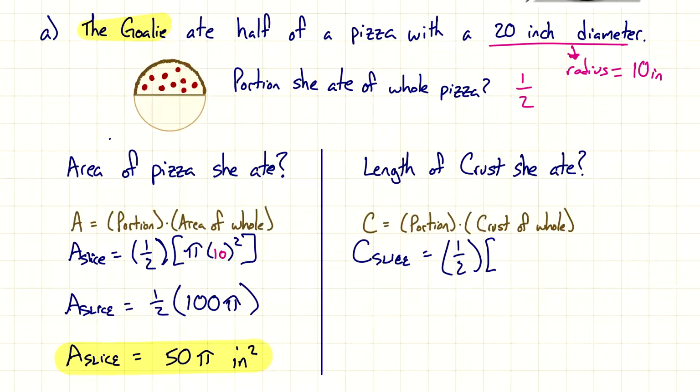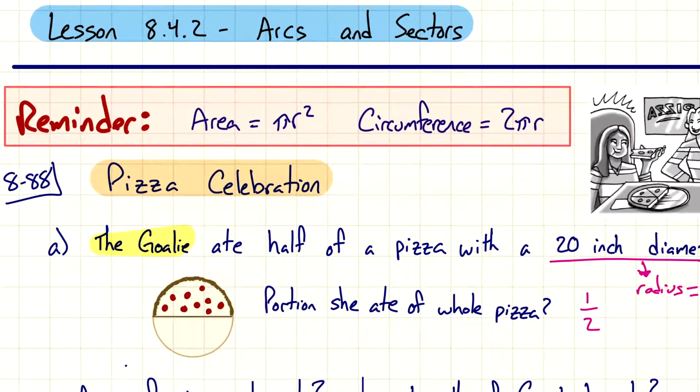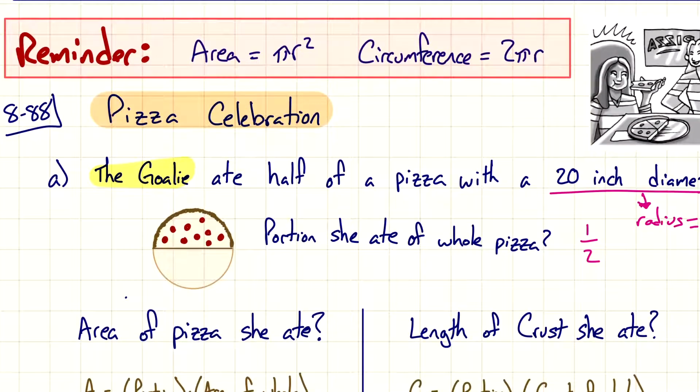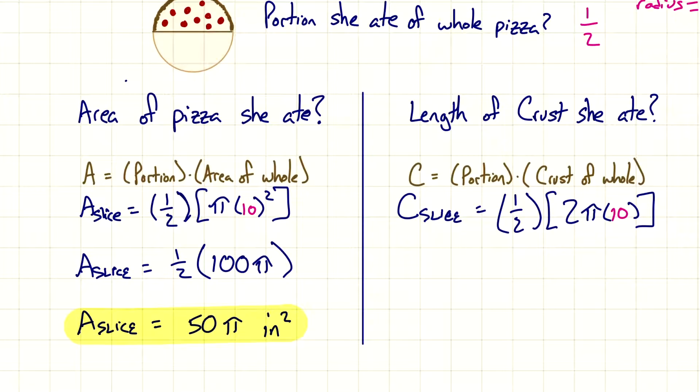And instead of pi r squared, we're talking about the circumference of the circle, right? Circumference goes all the way around. And so that's going to be 2 times pi times r, right? So r in this case is 10. All right, if you don't remember those formulas, again, these are the same ones that I gave at the top. Make sure that you have those near you or copied down so that you could use them whenever you need to. So those are really the two formulas we're using right now.